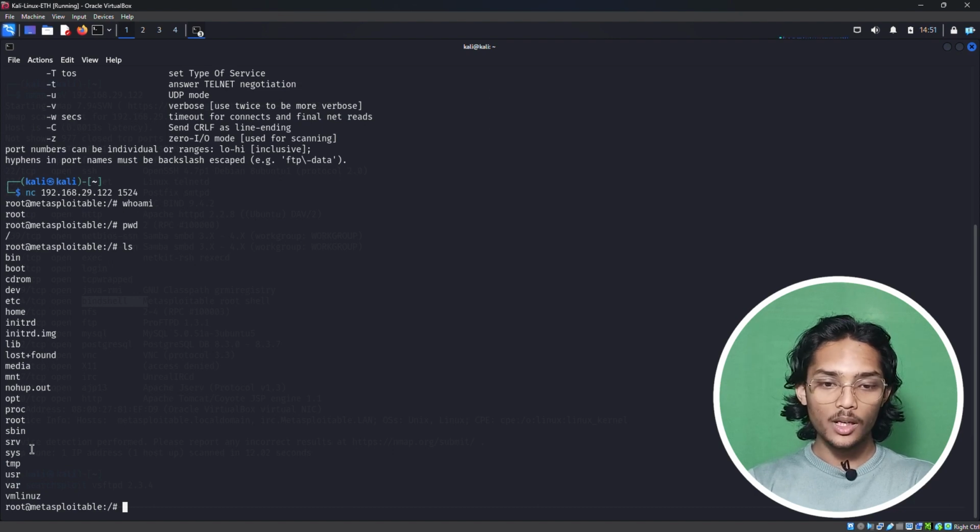You have gained access here, you can do anything, you can clean the history, you can crash the system, but for now we are just going to exit this system. And for this lecture we have covered a bind shell vulnerability, or you can say misconfiguration.